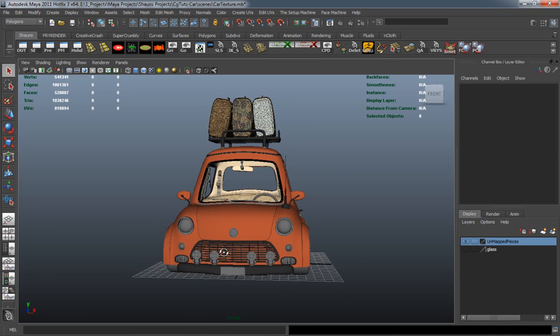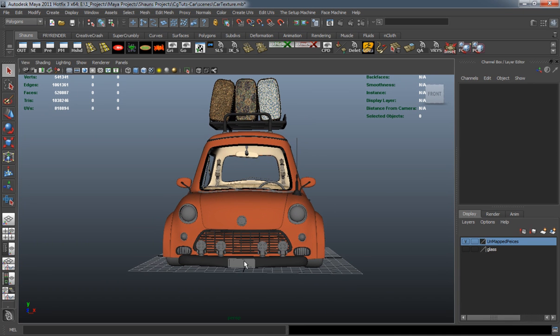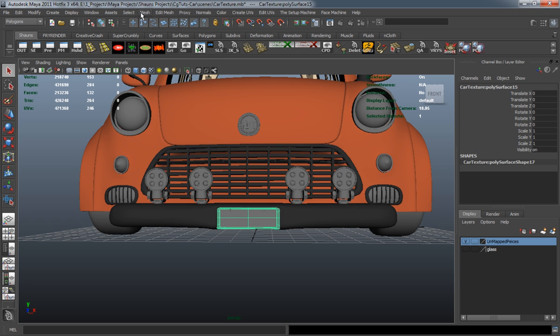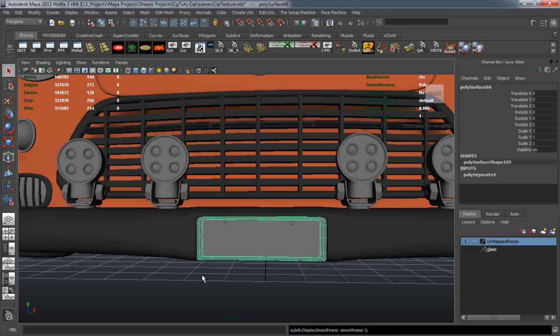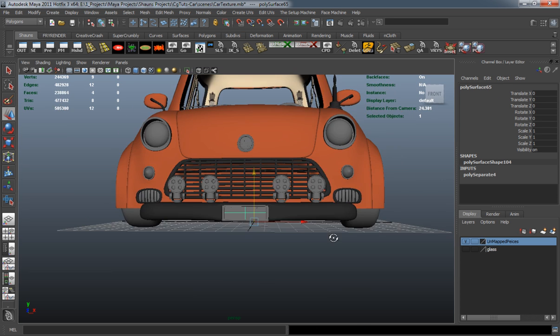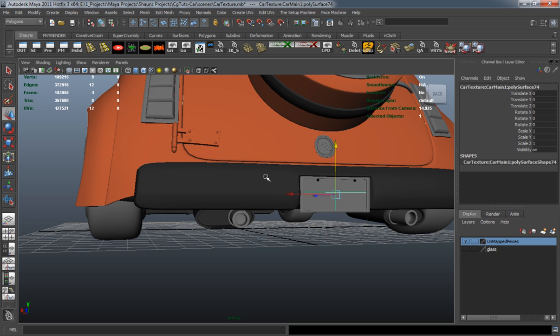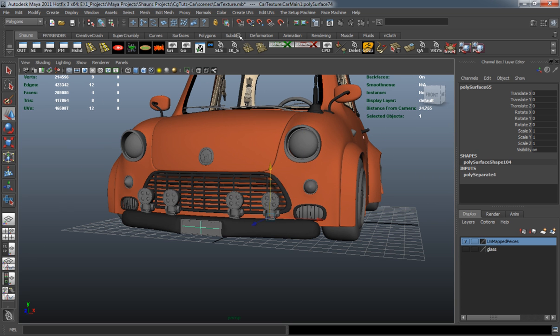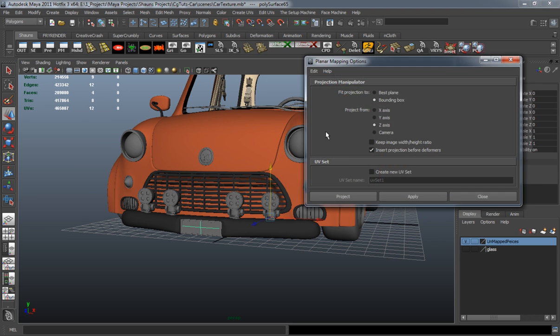In lesson 10 here, we're going to go ahead and create our license plate texture. As you can see, I'm simply going to select the model, separate it, and then select the main license plate model and apply a UV map in the Z direction, as you can see through the settings here of the tool.